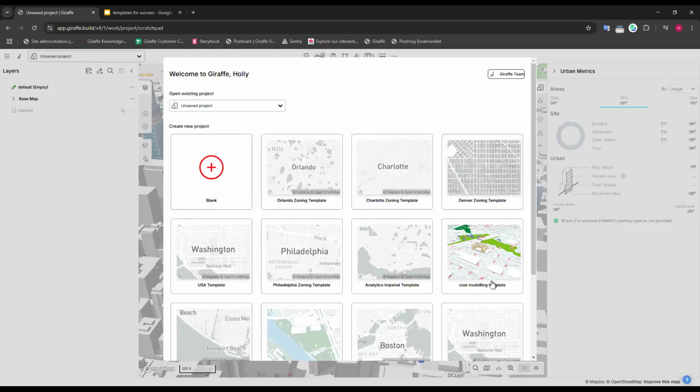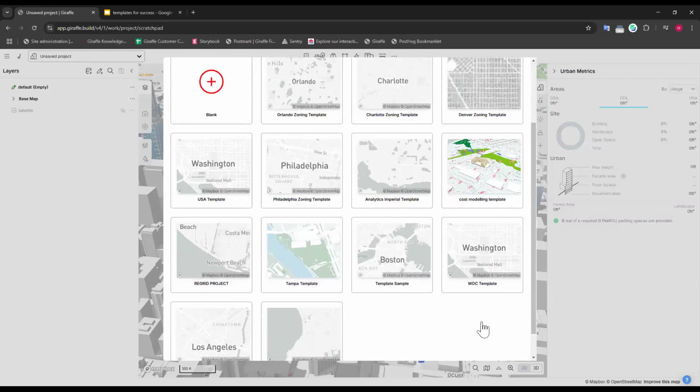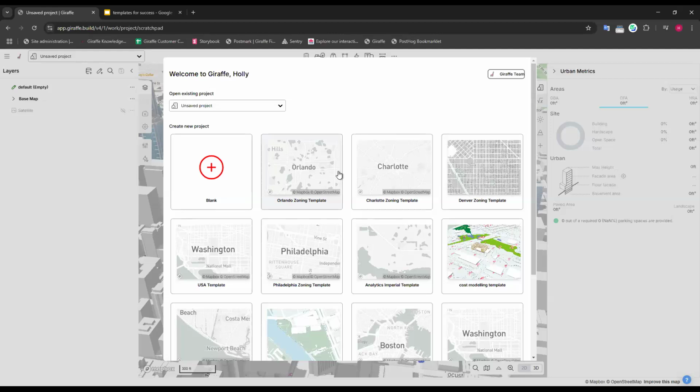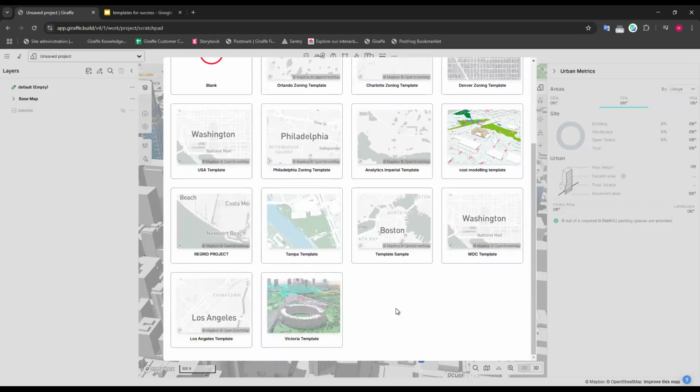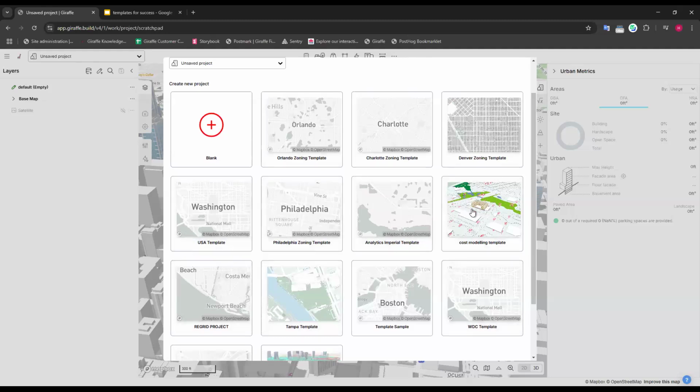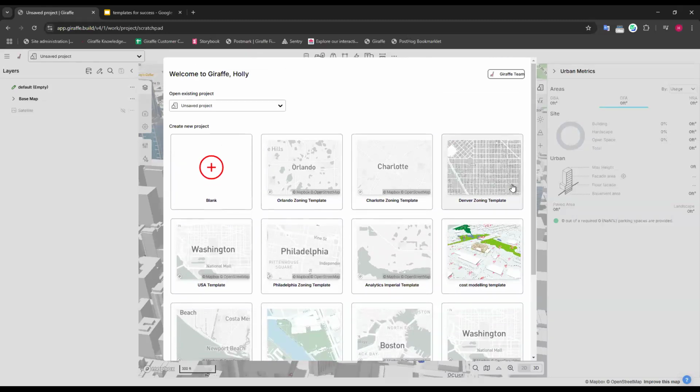You see all of these other squares on my screen. These are templates that I've created, and this is what it will look like for you as well. As you start creating more templates in your workspace, and they are either owned by you or shared with you, you'll see those as options when you start a new project. You can have as many as you want in your workspace, which is really great if, for instance, you work in a lot of different regions or markets, or if you have a lot of different product types with very specific differences that you want to account for. Having different templates for those kinds of things can be really helpful.